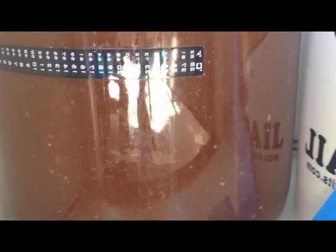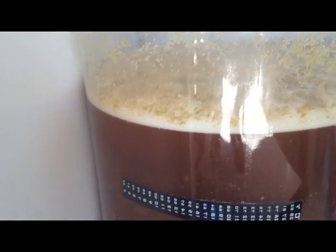So the next morning, we already got activity in the fermenter. The yeasties are dancing. We're getting a good blow off there. The krausen is rising. We'll check back in here in a little bit. Yummy.